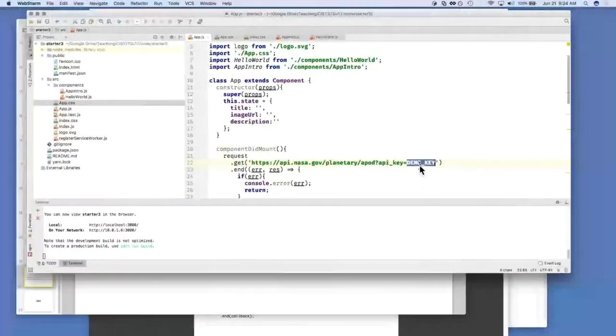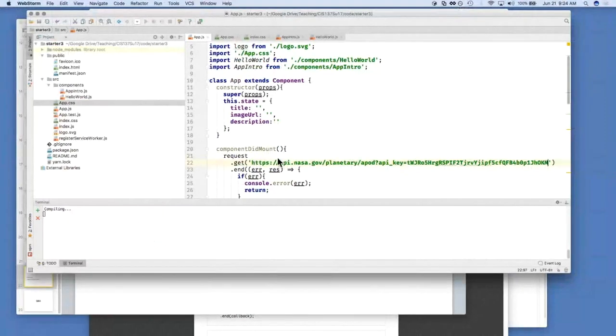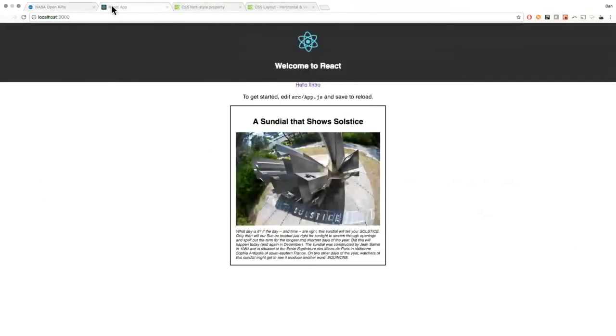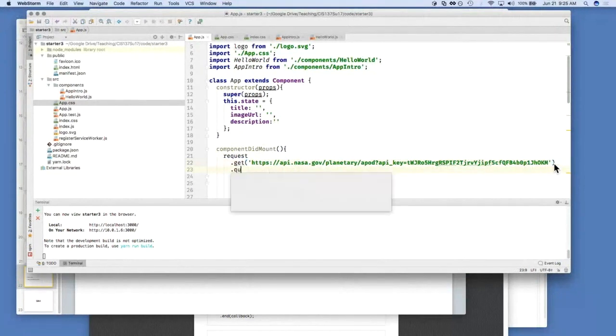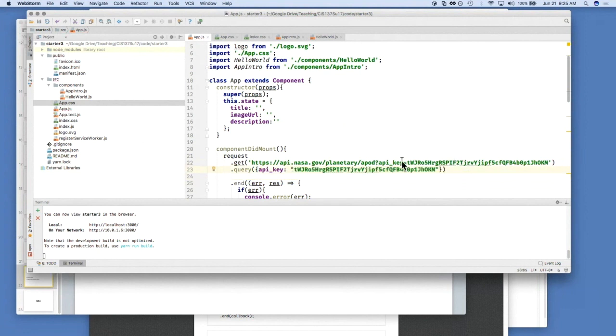So I pull this API key in here. We'll execute that, and maybe it'll work. There we go. So I put in a new API key. I replaced that demo key with my API key. And like I was showing you a second ago, instead of using the query string parameters up there, I could put it right here as an object and say API key is going to be this string I have here.